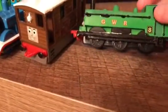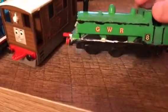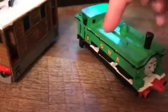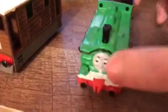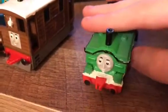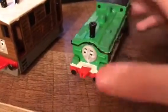And then here we have Duck. Now, one thing I like to point out, I painted the sides black, like in the TV show. When I first bought Duck, he had like white stuff all over him. I don't know if little kids were like trying to make Duck's clothes shave. I think that's what it is. That's what my mom thinks too. Overall, not a bad model by any means.